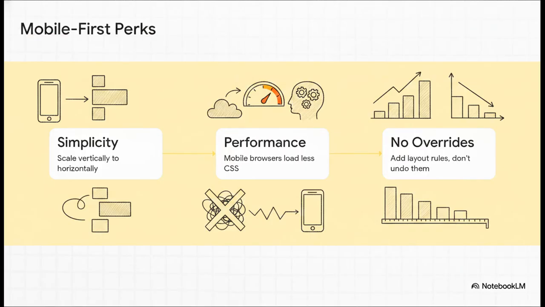And if you map out the logic, the benefits are huge. Step 1, simplicity. We just covered that. But step 2 is where the magic happens, performance. By doing this, you stop mobile browsers from bottlenecking on complex CSS they do not even need to render. Remember, mobile devices are dealing with slower processors and unreliable network speeds. Yes, the phone is not downloading a massive, complicated desktop style sheet just to hide 90% of it. Spot on. And step 3, fewer overrides. You are adding layout rules as the screen grows, rather than desperately trying to undo them as it shrinks.